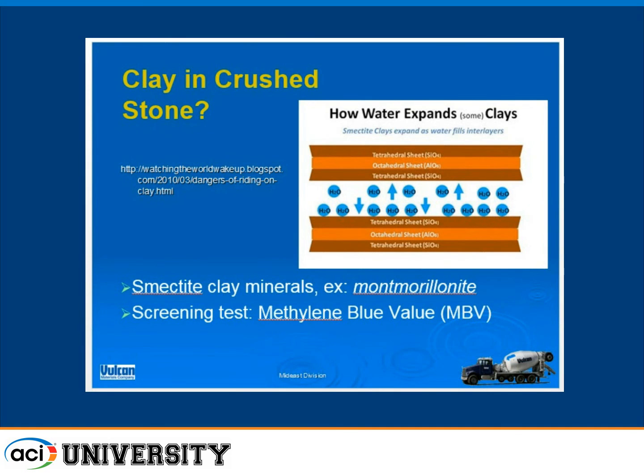So imagine you have a substantial amount of this clay in the mix, all your mix water is going into the smectite, and you don't have enough water to create your slump and so on and so forth. So smectite is bad. But there is actually a screening test called the methylene blue value test.